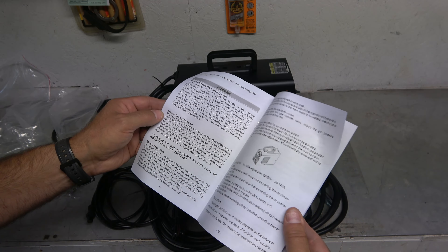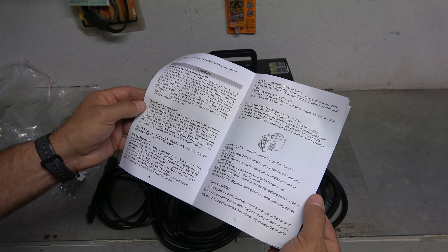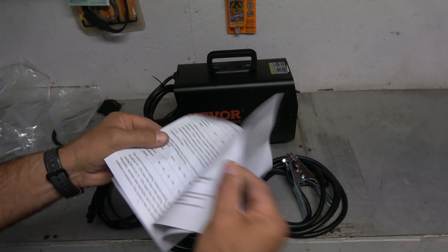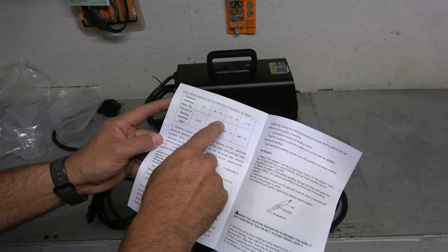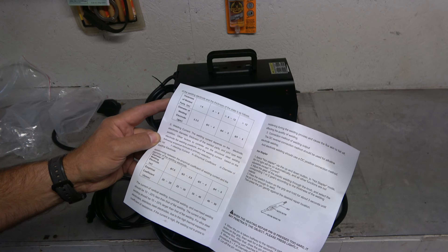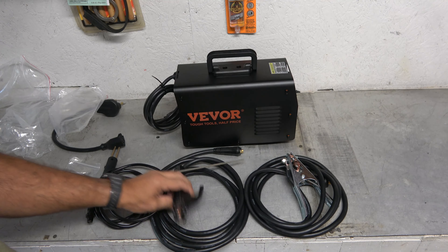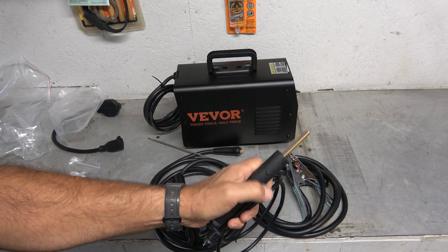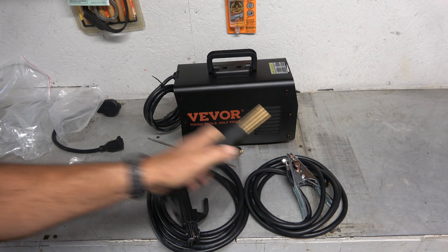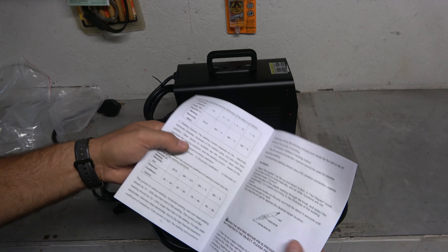We don't want to break anything, obviously. Welding rod grade and diameter depends on the nature of the material, the thickness of the weld, so on and so forth. It gives you some specs — size of the steel, diameter of the electrode. And there's a switch button on it for the electric staple. Looks like there's a button to heat it up and put it on, which is pretty cool.